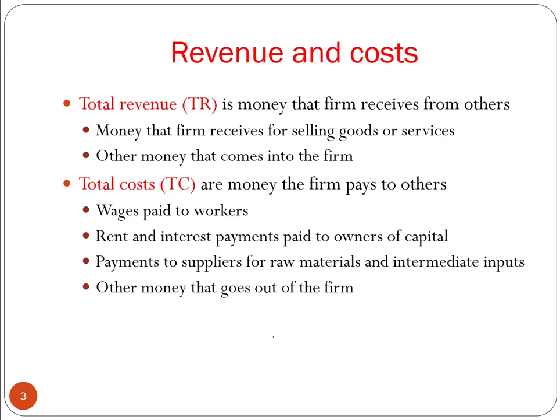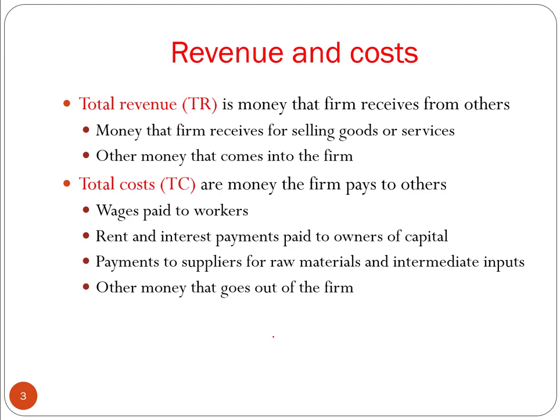So total revenue is the money that comes in. So what are total costs? That's the money that goes out. So it's anytime the firm pays money to anybody who's not the firm. So for example, it's going to be wages paid to the workers, and this would include if the owner works for the firm and is paid a wage, that would be included too. The owner's considered someone outside the firm, so the money would go from the firm to the owner of the firm, and that's money leaving the firm going to the owner.